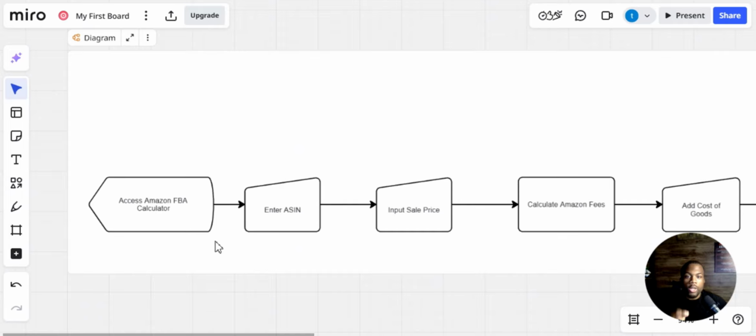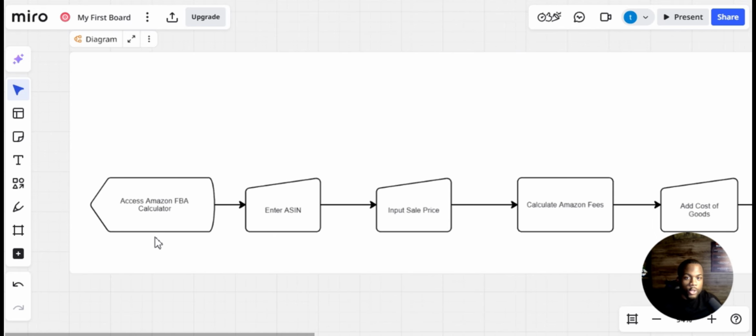Most new sellers lose money not because they picked the wrong product, but because they didn't understand the numbers. They guessed, they hoped, and then they got burnt. So in this video, I'm going to show you exactly how to use the Amazon revenue calculator the right way. Not just clicking buttons, but knowing what every number means so you can predict profit before you even place an order. This is the foundation, so if you skip this, you're completely and utterly gambling. If you master it though, you're building a brand with control.